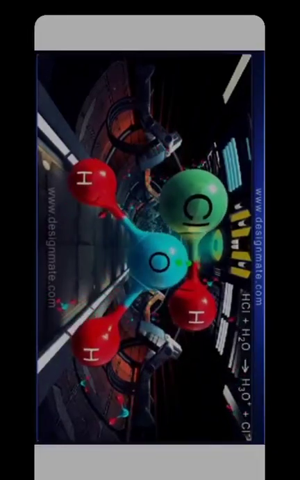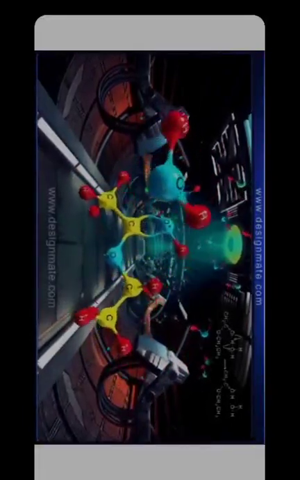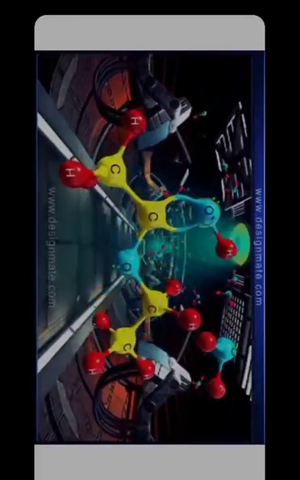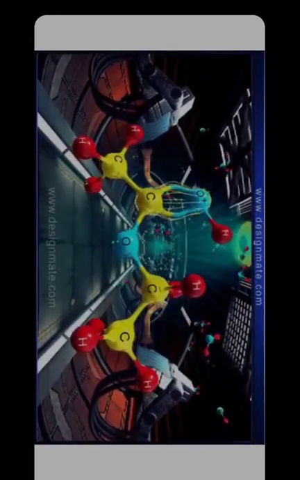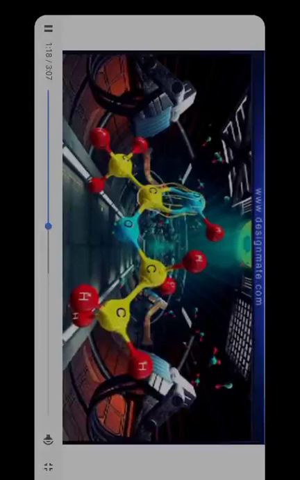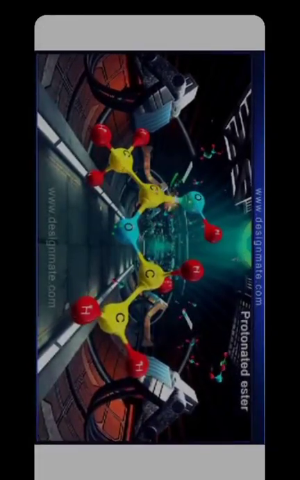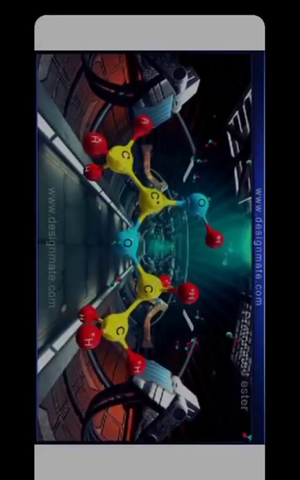In an aqueous solution, acid dissociates to form the respective anion and the hydronium ion, which acts as a catalyst in the reaction. In step 1, ethyl ethanoate takes a proton from this hydronium ion, releasing a water molecule. The oxygen atom attached to the proton becomes positively charged, and thus the carbonyl group is activated. The protonated ester forms its resonating structure.